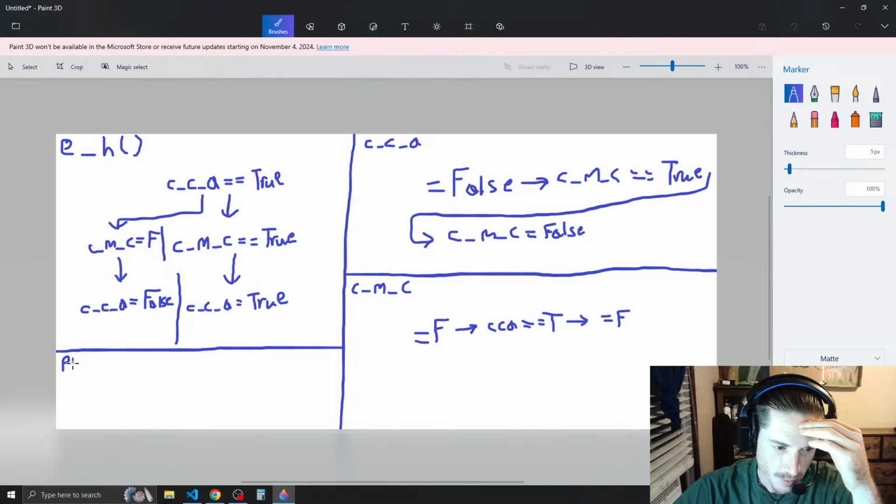So we'll just call this prog. In progression throughout the game, we will frequently change CCA to true, and we'll do the same thing with choose multiple cards. We'll set choose multiple cards to true.